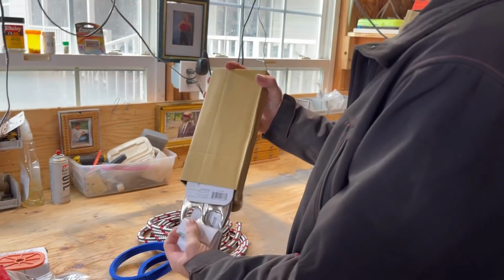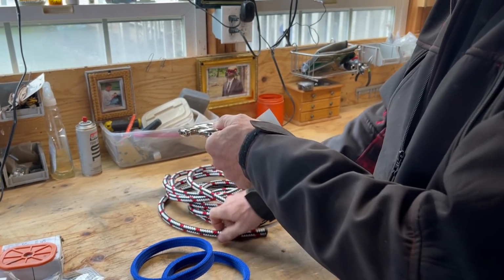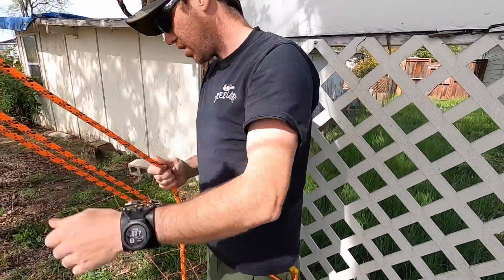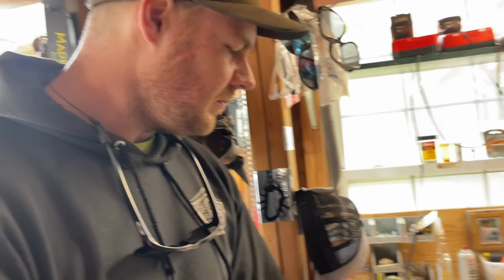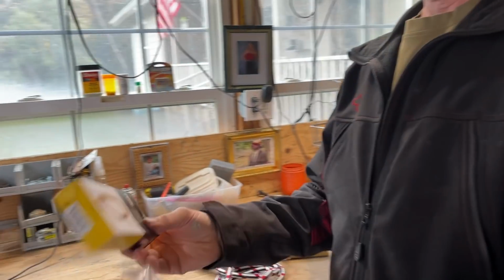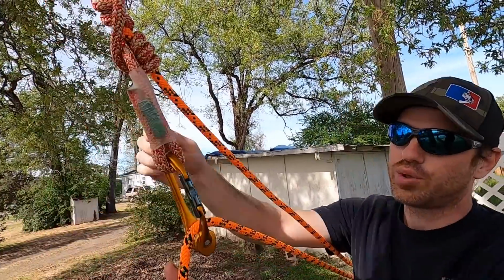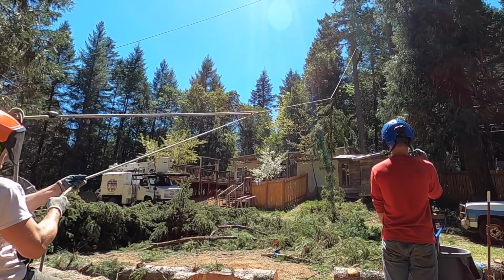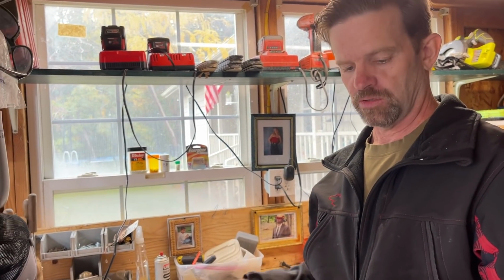In here, we have the backbone, which is your anchor. So this will be attached to the tree, and then you can bring your speed line through here, pull it tight, take a wrap so that it's not just on your hands. A lot of times it's just a redirect. There's a lot of stuff in that box. You can attach this pulley beaner with hitch cord. You tie a prusik and slide it up the speed line, and then you put this out there a ways, and then you go through here and back through that beaner and pull it down really tight and then anchor it off. So you're pre-tensioning your speed line with a 3-1. If you need it, it's there. Like I said, everything you need.